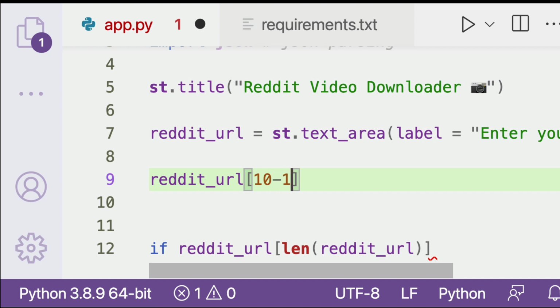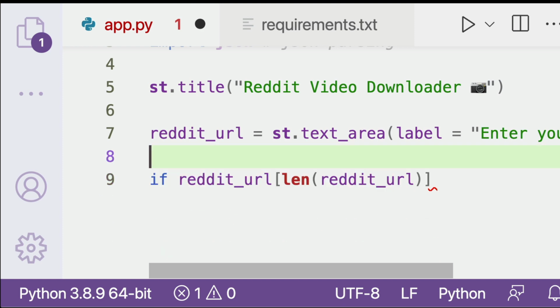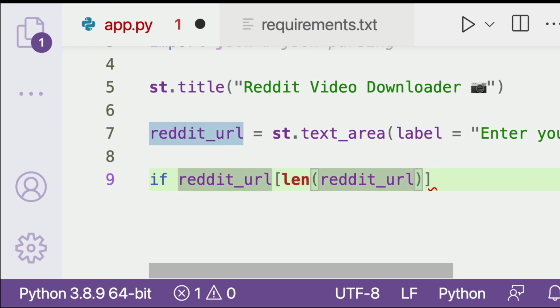So you basically need 10 minus 1, which is 9, for the last letter. So I'm going to say: if the length of the Reddit URL, the actual object, minus 1 equals slash, then do this.